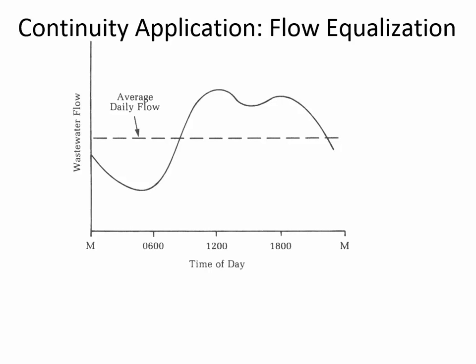And so one application of these continuity relationships we've been talking about is the sizing of a basin. You've got a big storage tank, and during the day that storage tank is filling up with excess wastewater that's too much for your treatment plant downstream to process. And then at night, when you'd have low flow rate and the bugs would be getting hungry and less efficient because they're being starved, it's better for us to release some of the water in that flow equalization basin so that we can achieve something closer to the average daily flow.